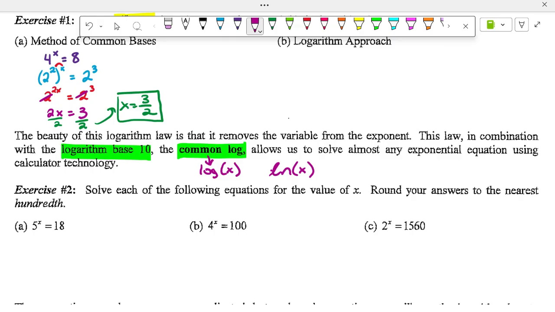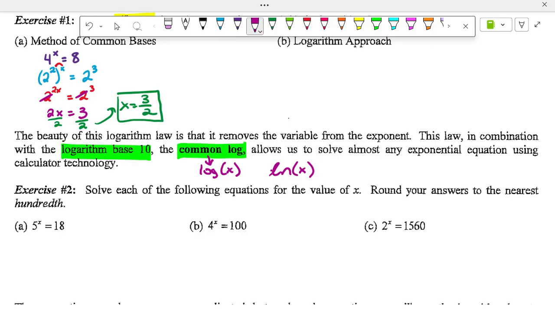It doesn't matter. All right. The only reason we use one of these two is because, first off, our calculator has those nice buttons on there, so we don't have to do a lot of math and then scroll down and everything. Second off, they are just the more specialized ones that you just see a lot in math. But regardless of which one we use, we should still get the same answer.